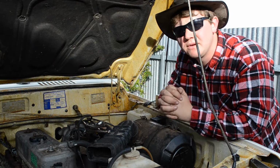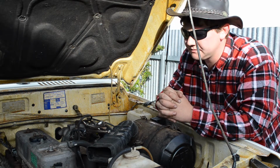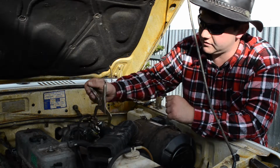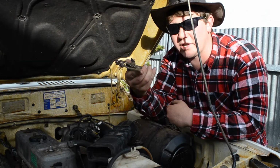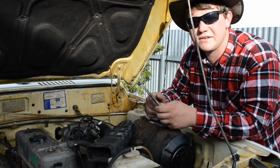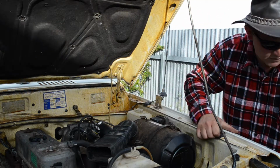Alright, so we got home, we lifted the bonnet up at the Daihatsu, had a bit of a look under here. Now, I know this thing in the past had a bit of a boost problem, and it's because of this black thing here. All I've done, I went down the cheapest chips, a bit of a temporary thing, and I bought a clamp, and simply what that does, it just blocks the hose off, and stops the air from bypassing from the turbo. So get rid of this now, you don't need that.